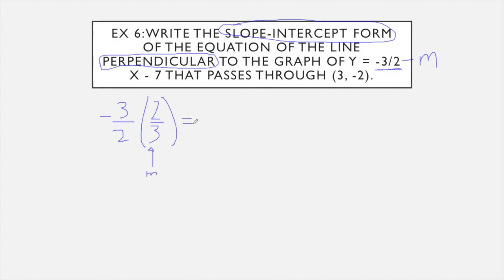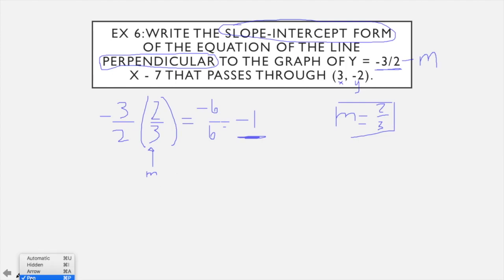And we can check to see that this is true if, in fact, these multiply to give me -1. So if I did this, I would get a -6/6, which divides out to be a -1. So since this is true, these slopes are perpendicular, so the one we want is a positive 2/3. So 2/3 is the slope we want. And it passes through this point given. So that's an x and a y.